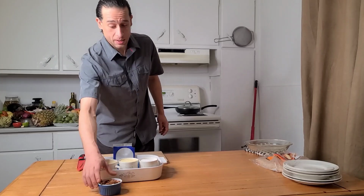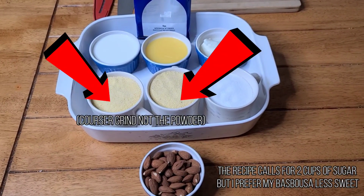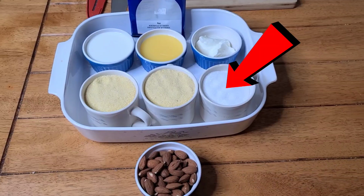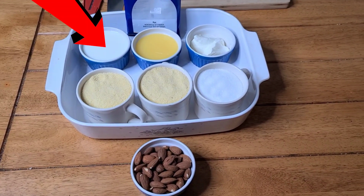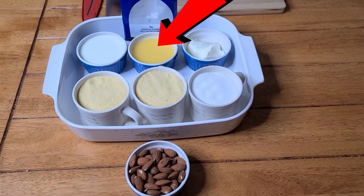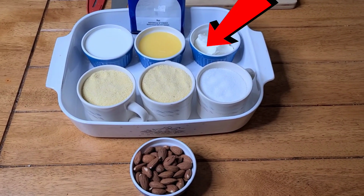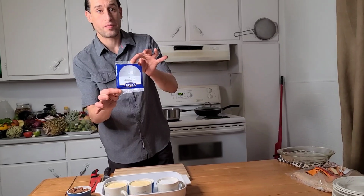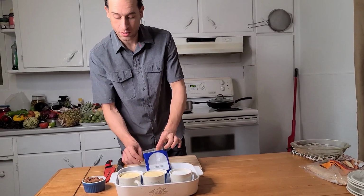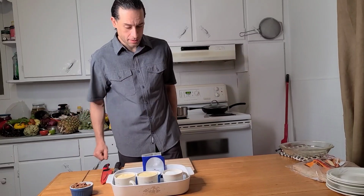You're waiting for the basbousa, guys, and here it is. What we need for the basbousa is 2 cups of semolina, 1 cup of white sugar, 1/2 cup milk, 1/2 cup ghee, 2 big spoons plain yogurt, 1/2 teaspoon of vanilla powder, some almonds for garnish, and that's it.